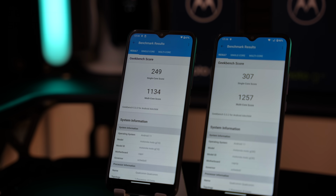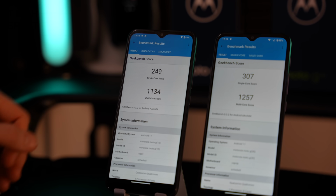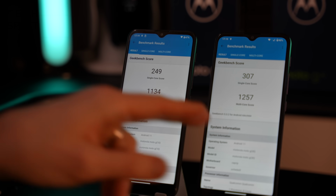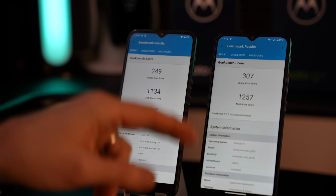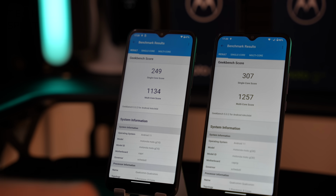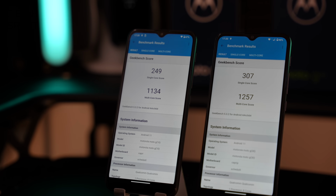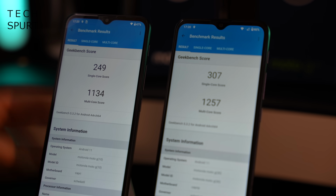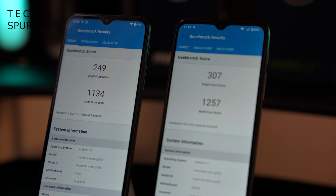Now let's talk performance. So the Moto G10 supports the very basic Snapdragon 460 chipset, whereas here on the G30 that gets upgraded to the Snapdragon 662, which is stuffed in quite a lot of budget-friendly smartphones these days, including the likes of the Poco M3 and the Nokia 5.4. So not too surprising to see a difference in the Geekbench scores. As you can see there, both the single core and the multi-core, the G30 is the superior device.